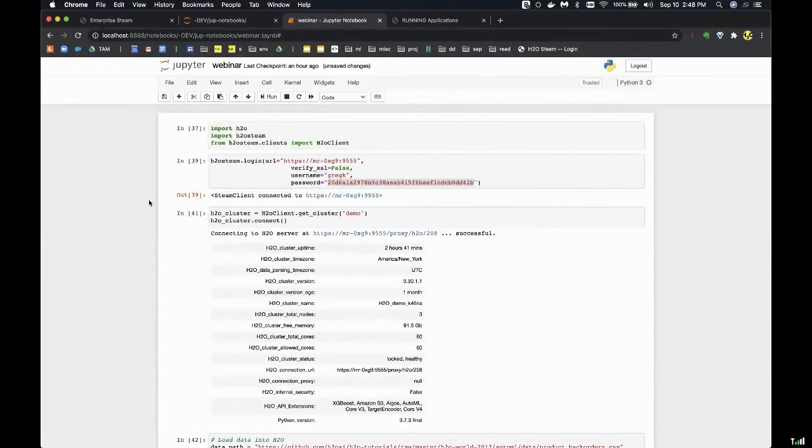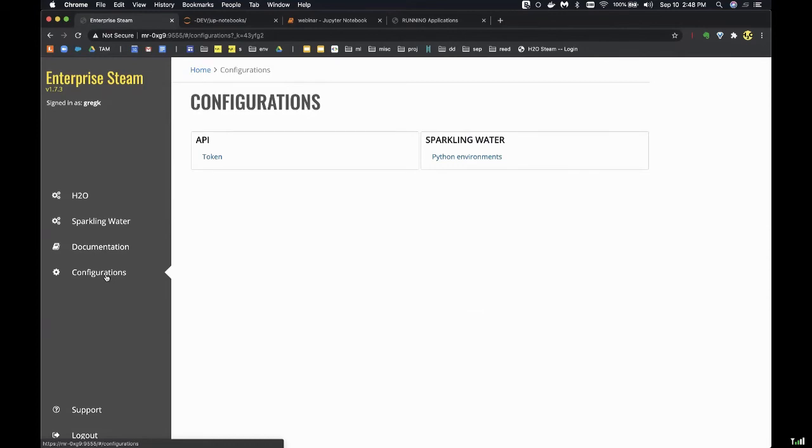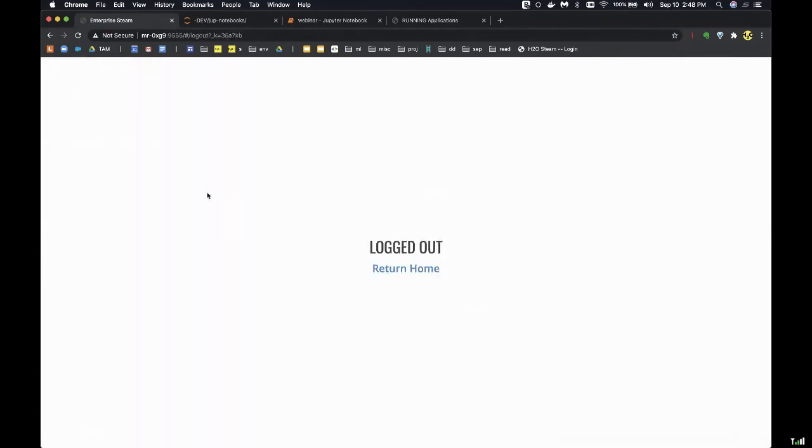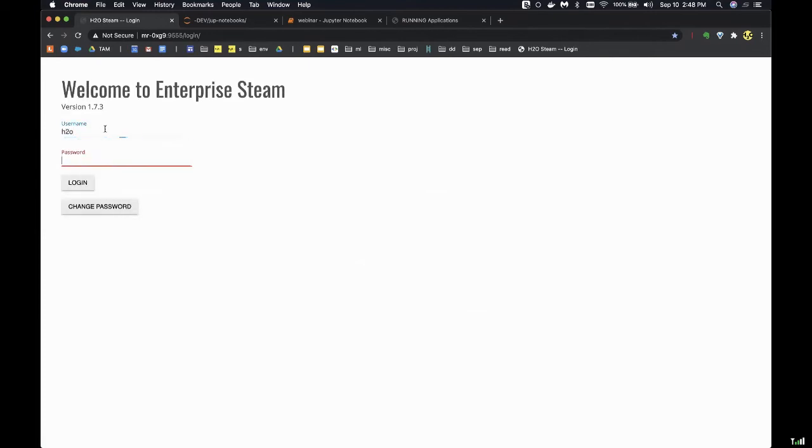I have just a few minutes, so I can quickly show you things from the admin side. So I'll log out here. So the admin sees the configurations.